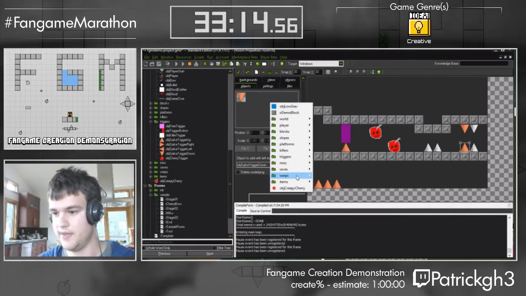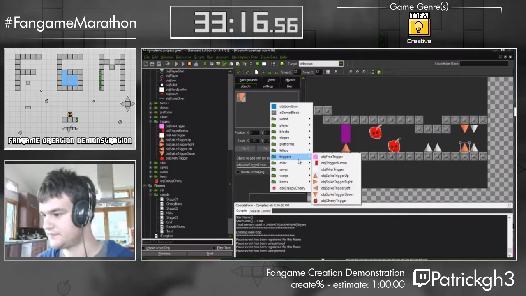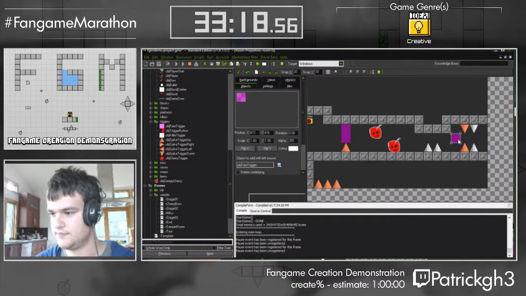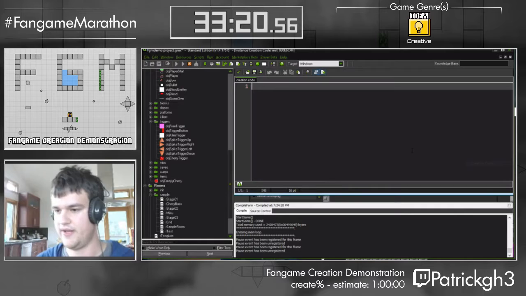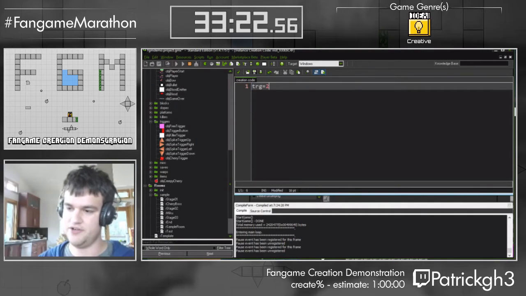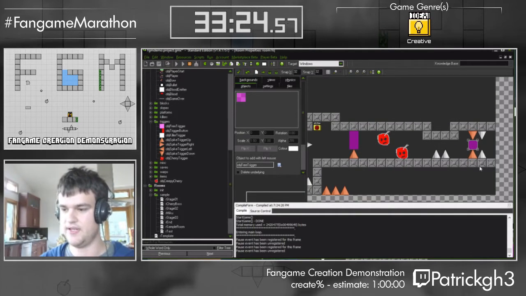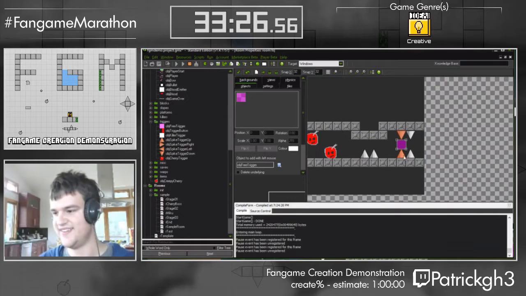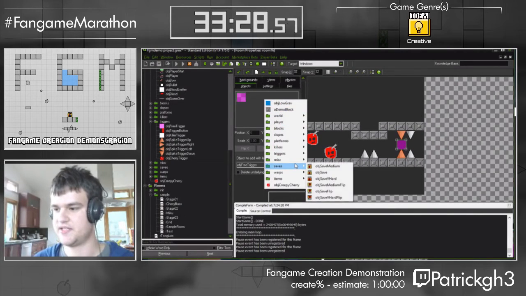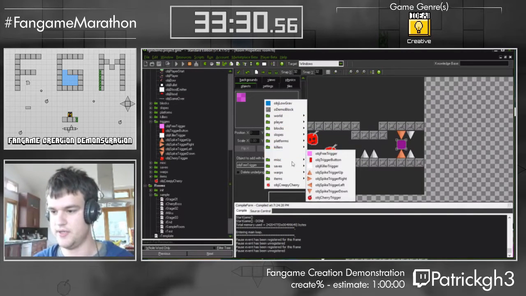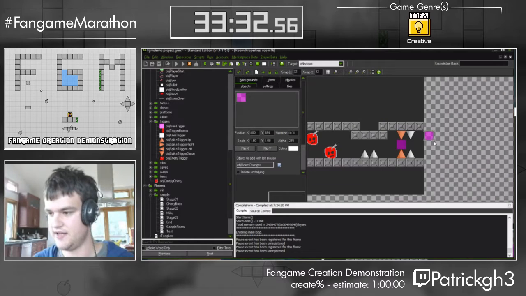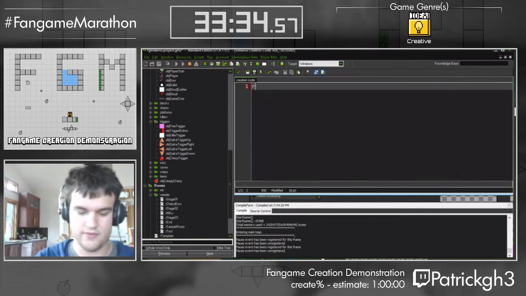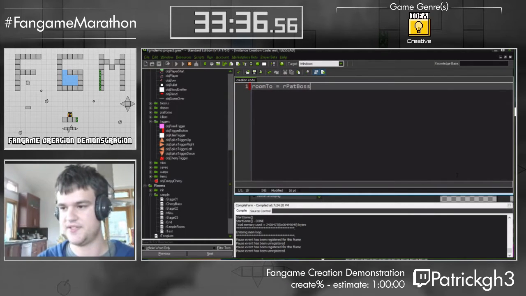So let me put a trigger here. Put this one as TRG equals 2. All right, cool. Now I got a thing here. I'm going to trust that that works, and let's go make a boss room. So warps, put this guy here. Room 2 equals rpat boss.